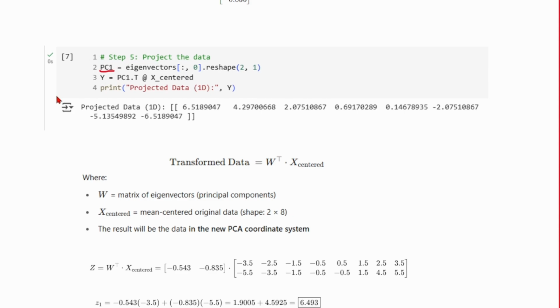Y performs a dot product to project each point from two-dimensional data onto this new one-dimensional axis. The result Y is the one-dimensional representation of our original two-dimensional data. This is dimensionality reduction, or PCA.